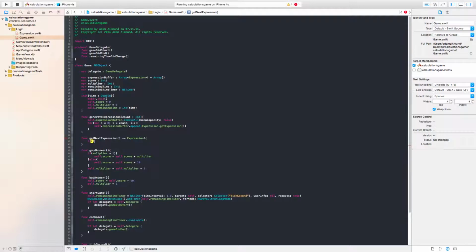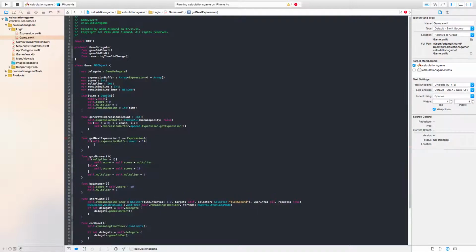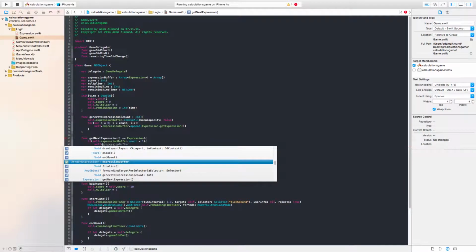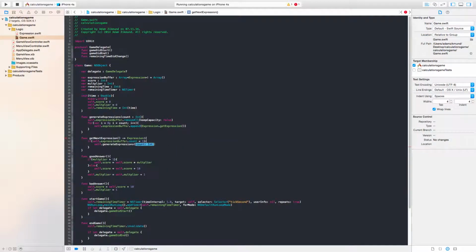So I will make an if statement. If I get an empty buffer, I have to generate new expressions. So I will just call generate expressions, and I will just pass 10.